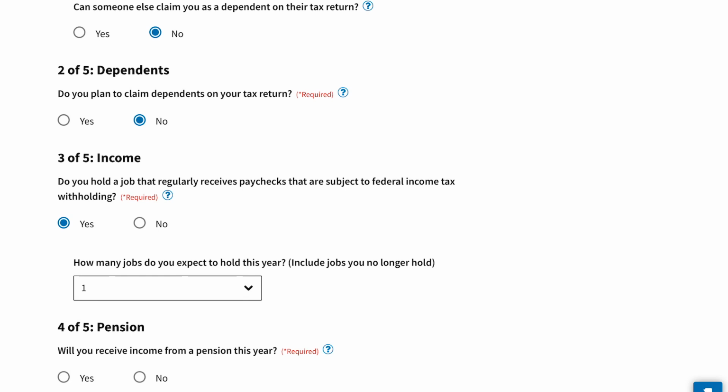Now, a note, if you also have previous jobs, so if you're switching jobs, that is actually going to be two jobs, one that you've had previously and one that you have right now, so you can enter in all the information. Because remember, this is just estimating our tax liability, so you're making sure that you're withholding the correct amount on each paycheck. So your tax liability isn't going to change how you fill this out. It just depends on how much you're going to withhold right now versus the end of the year. So the end of the year is when you either get a refund or you owe the IRS a little bit more. So that is the difference on how you fill out the W-4.